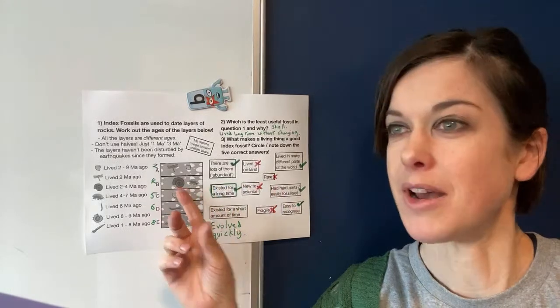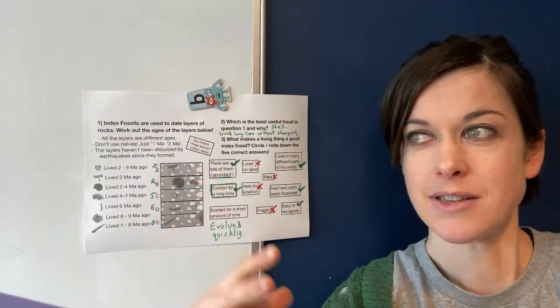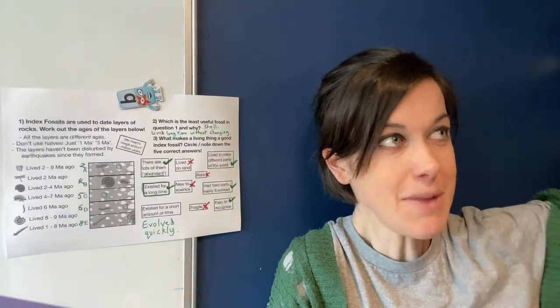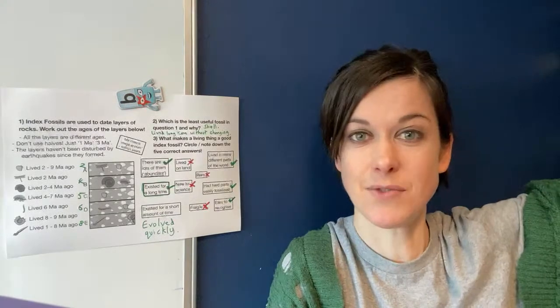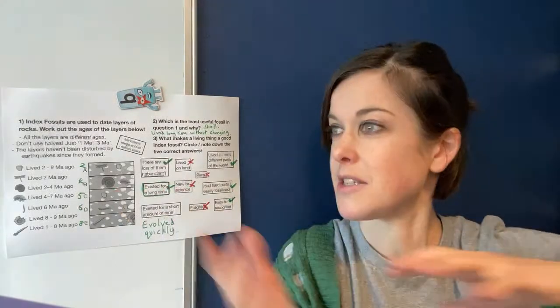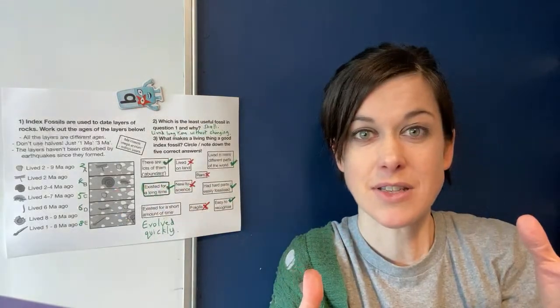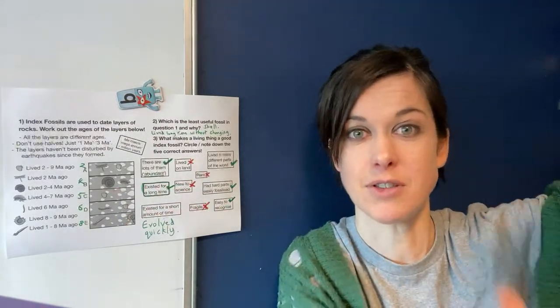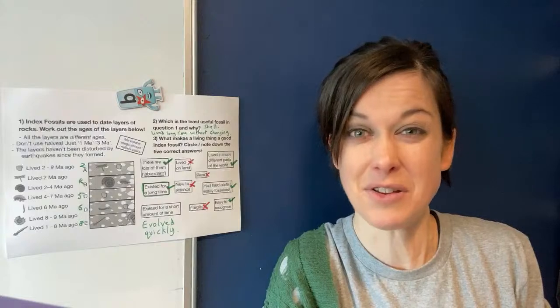Whereas, like I say, ammonites changed so fast that obviously, in geological time, if you're looking at a cliff, the rocks in that cliff could be millions and millions, sometimes even billions of years old. And ammonites changed every kind of 200,000 years or so. So if you can find an ammonite in the rock, you're like, wow, I can pinpoint this rock to the closest 200,000 years. Pretty good, actually.